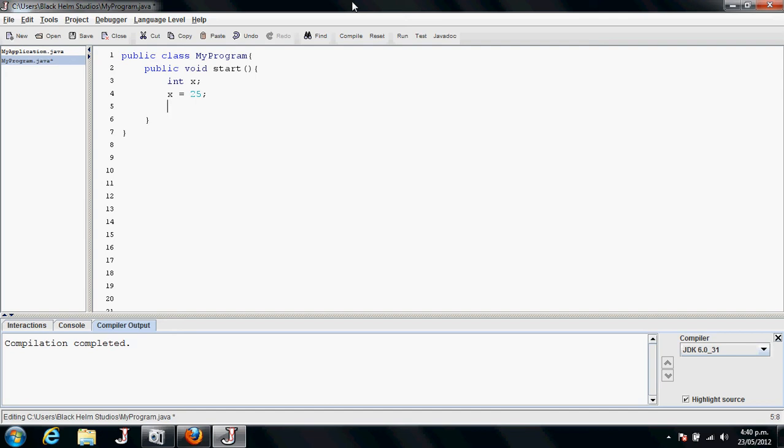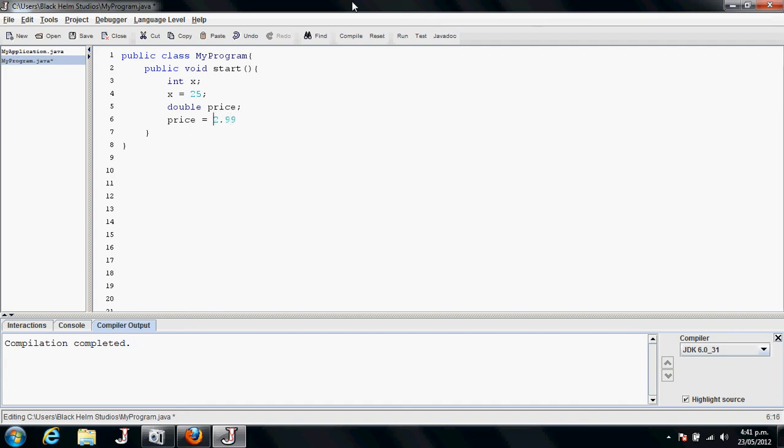So now we've got other types, which are double. So we go double price, and then we go price equals, I don't know, what should price equal? 2.99. So now that is a double. As you can see, a double can be any sort of decimal number.